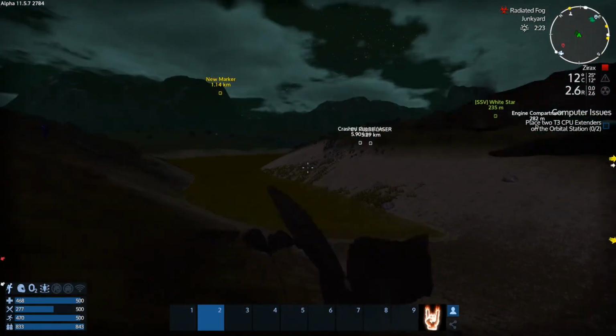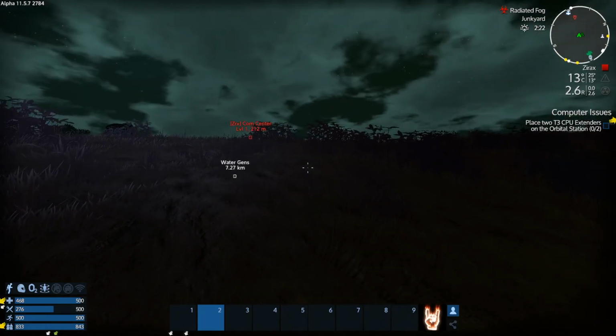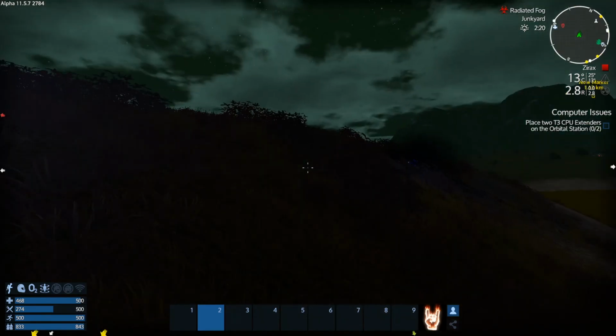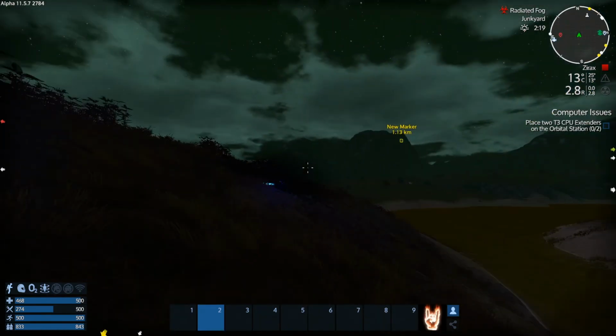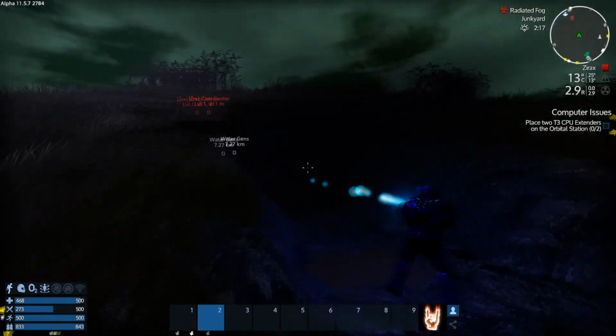All right, so this comm center is level 1. Did you get a troop transport alert when you were shooting down those drones? No. I wonder why it actually came. No, yes, the first one that I shot did.